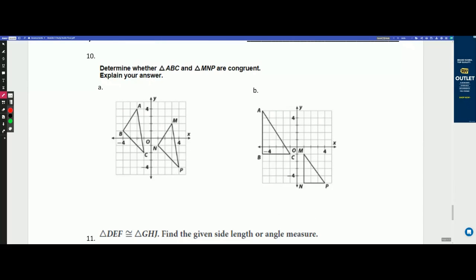All right, let's see, number 10. Determine whether ABC and MNP are congruent. If you test the side lengths, looks like the lengths are all the same or congruent. And BC looks like it's the same as NP. You could always double check with the distance formula, or the Pythagorean theorem. This guy is 2 by 3, and this guy is also 2 by 3, therefore AB is congruent to MN because they have the same distance. You could do that with all the others. And even visually, you could just look at it and go, yeah, those guys are congruent. So yep, they're congruent because AB is congruent to MN, and if you double check all the sides and the angles, they would all be congruent, okay?